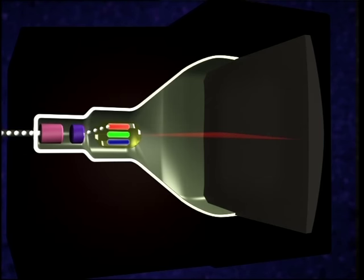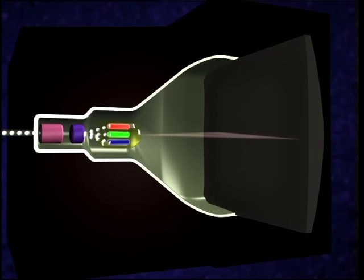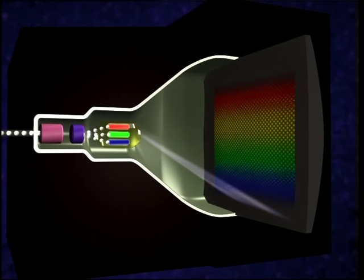When electron beams hit the phosphor dots evenly, a white colour is shown on the screen. If the electron beams hit only the red dots, but not the blue or green ones, the screen will only show the colour red. By mixing these three colours in different ways, different colours will appear on the screen.